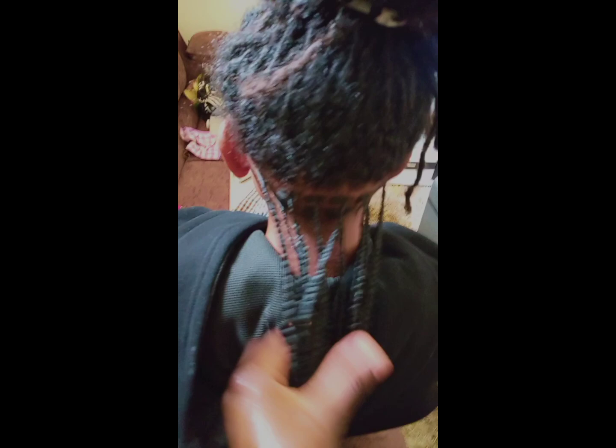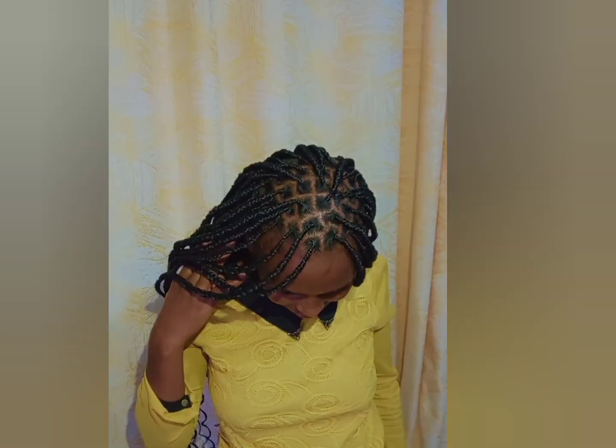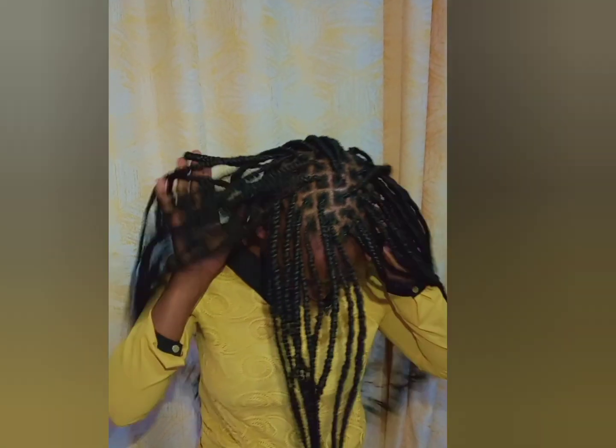This is how it looked when I was in the second row. You can see, no one will really tell that she has locks. Can you see? Just see that work.